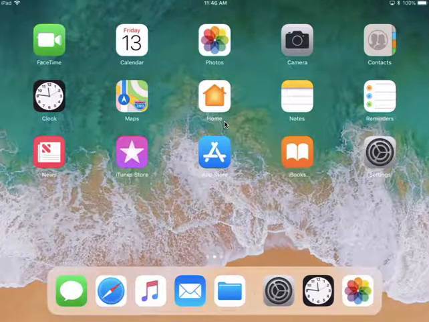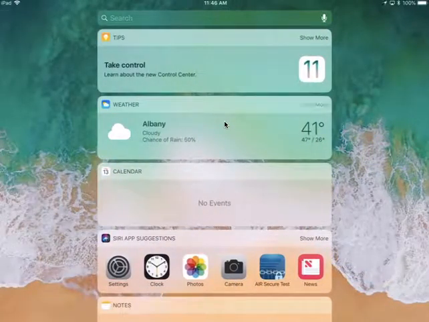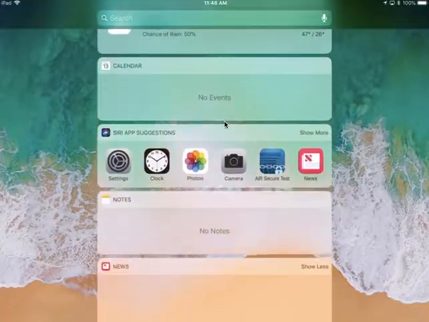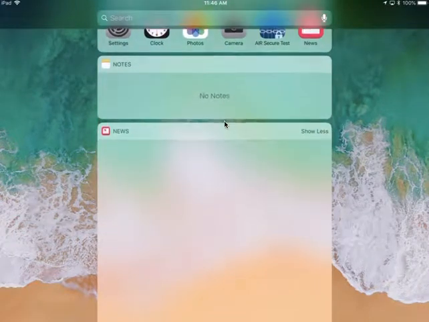So in this video, I'm going to show you some items that are built into iOS 11 on the iPad. Some are features you may know about, some are features you may not know about, some may be twists on some features you already use. So for example, I'm going to swipe over for my notifications. So here's all my notifications showing up.